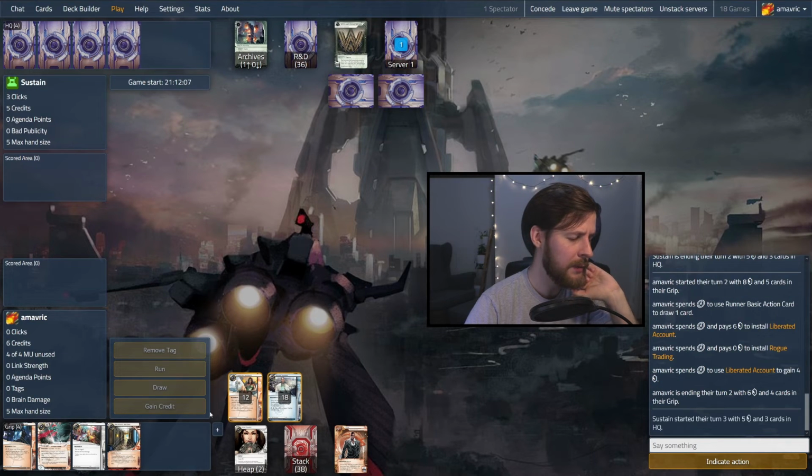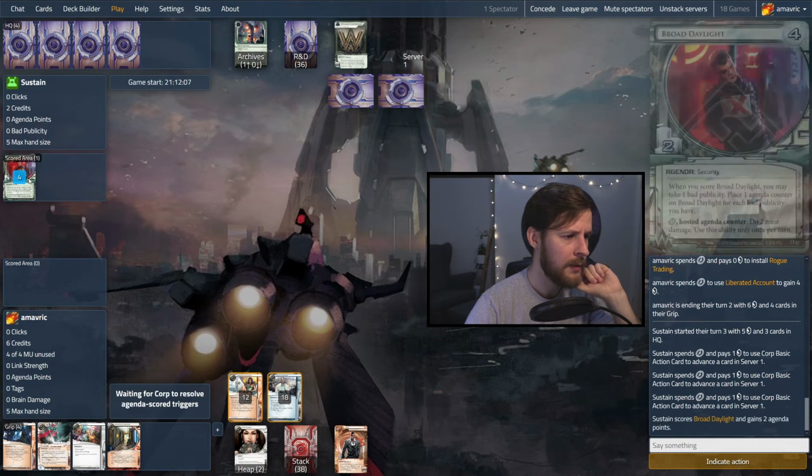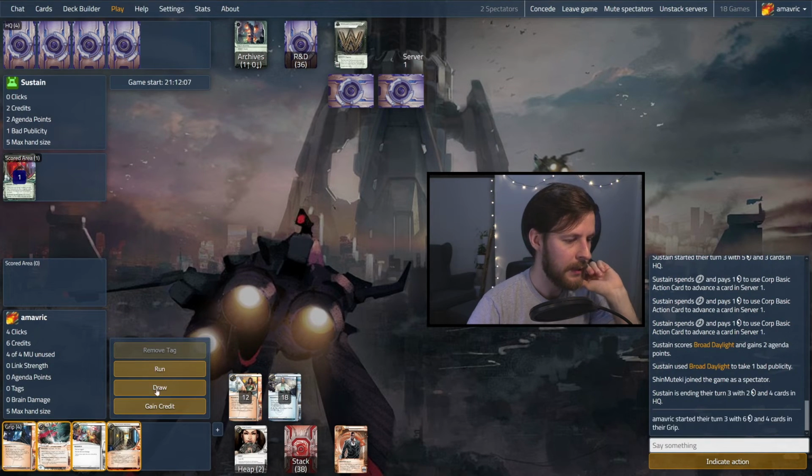If they score an agenda here, I guess we have to take the 2 tags, which, you know, will be telling. This could be also an Atlas with a counter, but at least they won't have a lot of money. I assume it's at, oh, broad daylight. Fantastic. Do 2 meat damage. So luckily we do have paparazzi, so that's particularly strong against this agenda, as long as we have our combo.